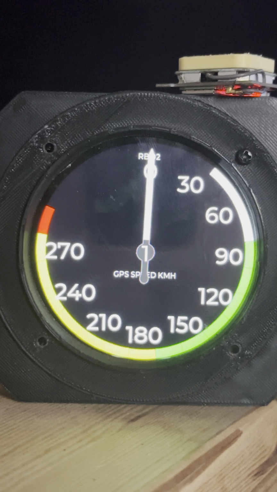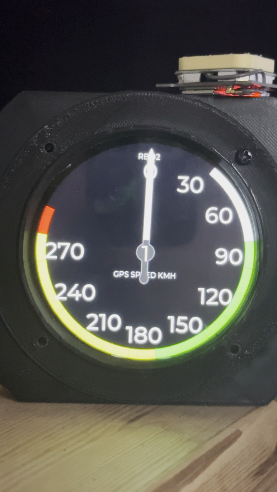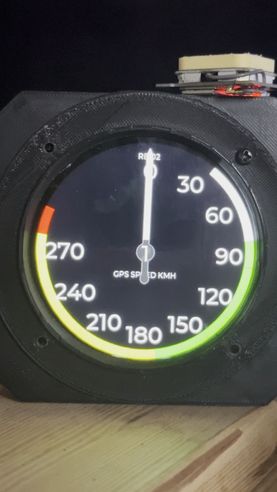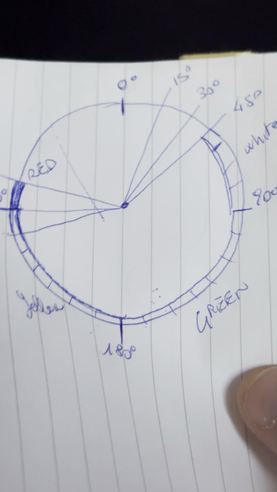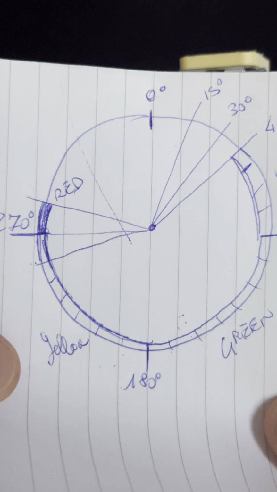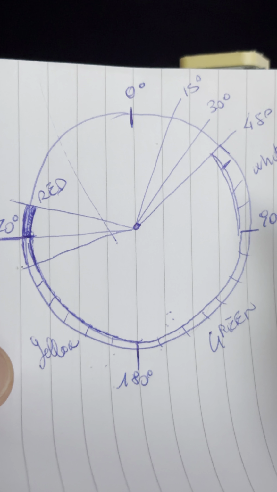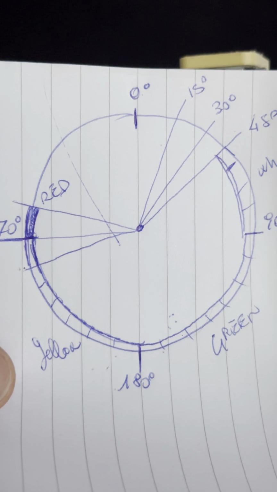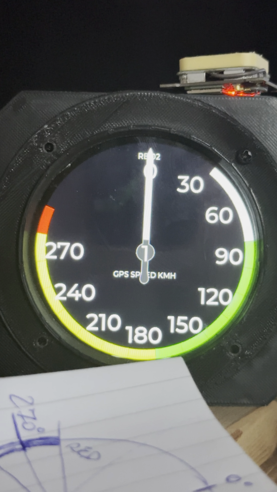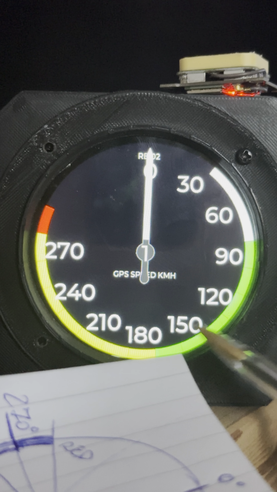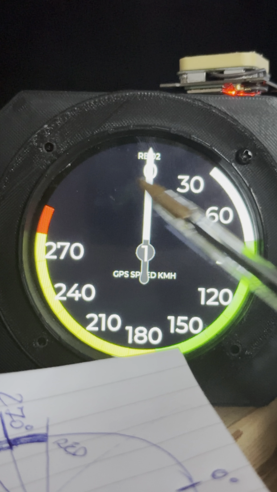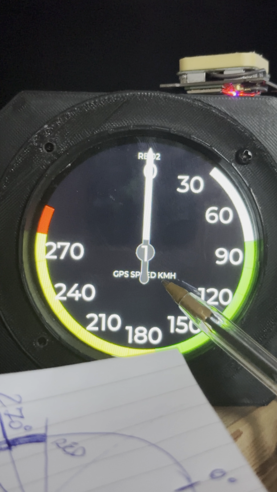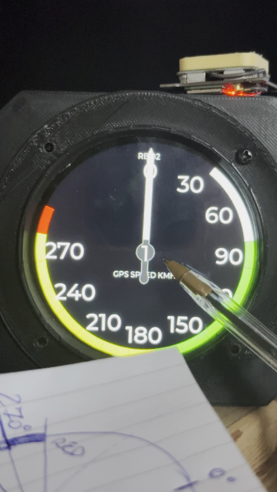Guys, welcome to this new tutorial, and today we are going to cover the 26 version and how you can configure the color of the arcs. Now let's make an example. The configuration is made by degrees and kilometers or knots. The device supports the famous colors: white, green, yellow and red. Then you can choose to have kilometers or knots per hour.